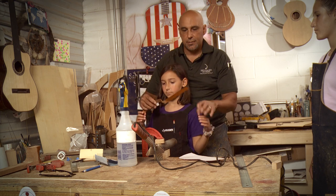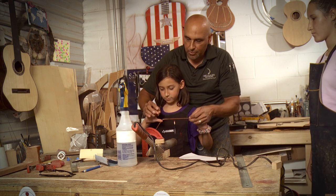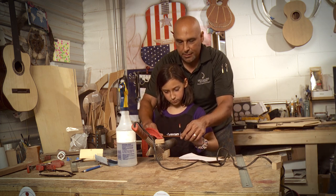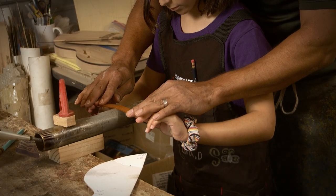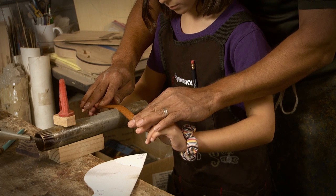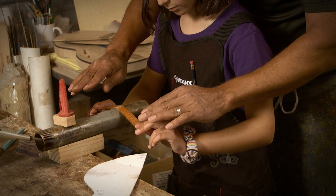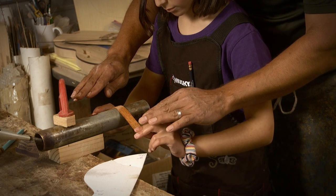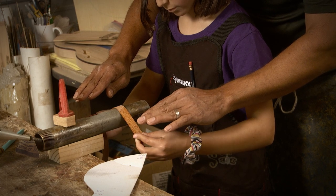I want you to do this. Now we're not going to worry about this piece of wood anymore. I want you to hold it right here and hold it right here. And you're going to gently try to bend it again like that waist right there so you can see how it feels. All right? You're going to push down gently. And do you feel it starting to bend on its own? And when you do, then you put a little bit more pressure and a little bit more pressure. Go ahead. A little bit more. Keep going. Not too fast.